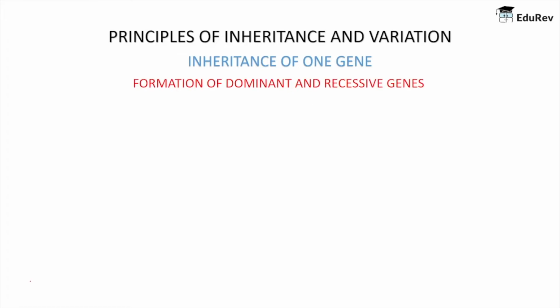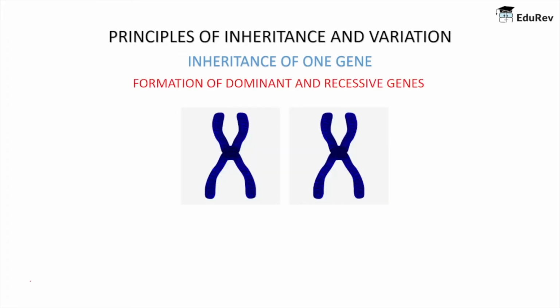Now the question arises: why is a particular gene dominant or recessive? For example, these are a pair of chromosomes which have genes for height, let's say. Here is a particular gene in the DNA. These genes are present at the same location on 2 chromosomes, and they are encoding a trait of a plant, that is height. So I will write down, these are encoding for height.